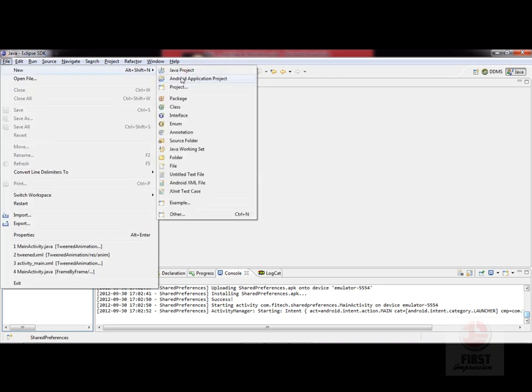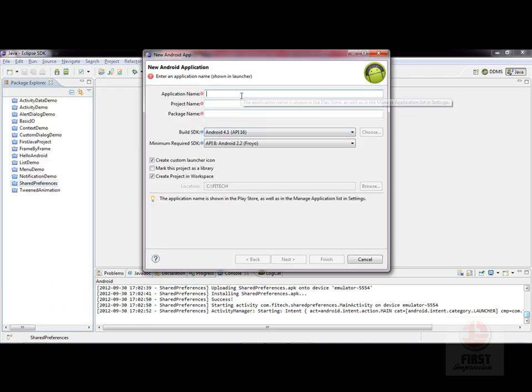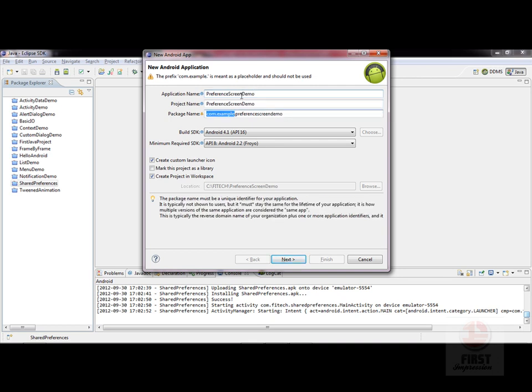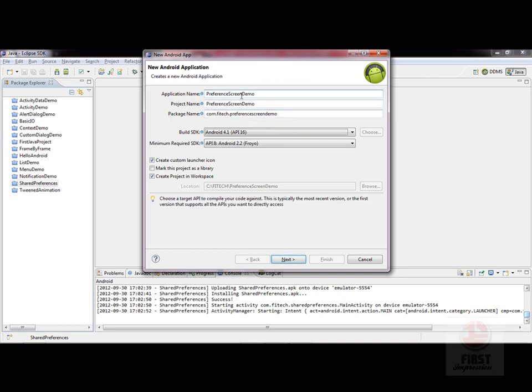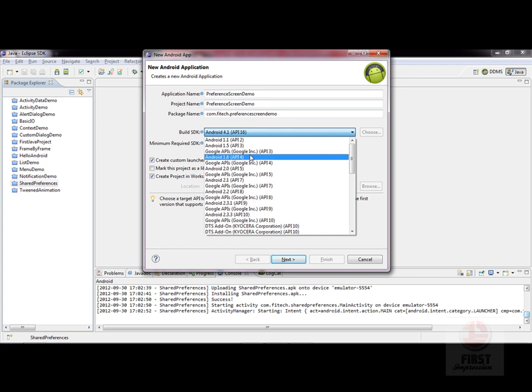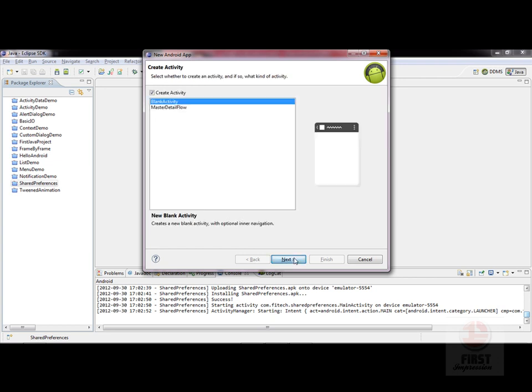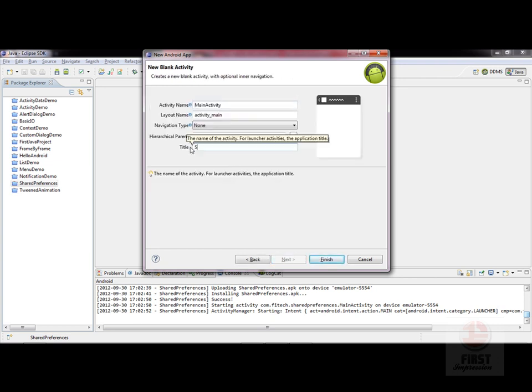Let's go to file and say new Android application project and give the application name as preference screen demo. Let me give the package name as com.fitech. Let me give the build SDK of this as Android 2.3.1. Say next, next, and your title as preference screen demo.